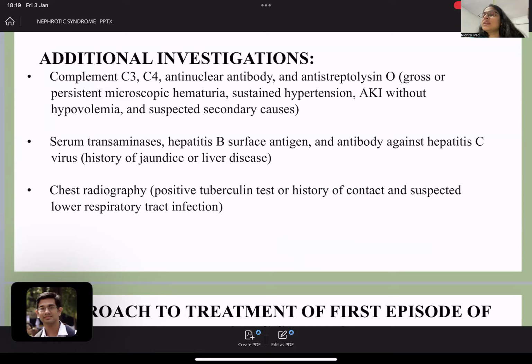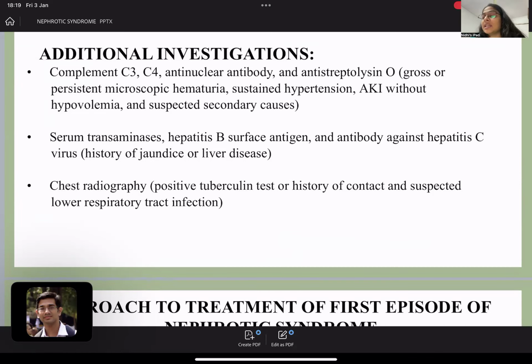Ideally we do not get a kidney biopsy done in nephrotic syndrome, which is quite a vanilla type of nephrotic syndrome. We do not get a kidney biopsy done. If there are any complications or any indications, we will discuss the indications of renal biopsy later on in this segment. At that time, we get a renal biopsy done. Or we may get a renal biopsy done from an academic point of view.